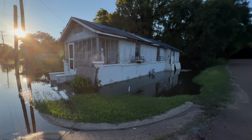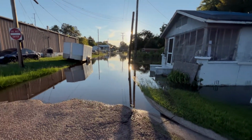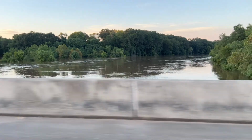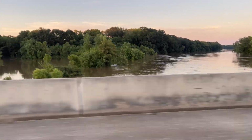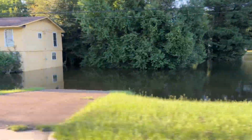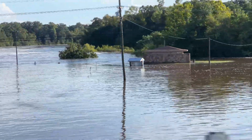Jackson has had flood problems with the Pearl River ever since there was a Jackson 200 years ago this year. For most of that time, it didn't matter too much because most of the city was built above the floodplain. But as Jackson began to really grow and spread out, the periodic floods on the Pearl became a real problem. The Easter flood of 1979 has been the worst. The water reached 43¼ feet on the Jackson gauge.